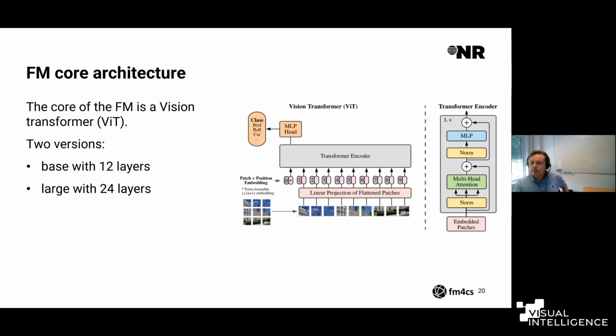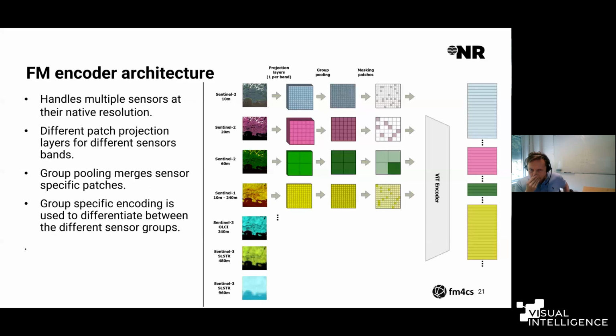In order to make it work here, we handle the multiple sensors at their native resolution. So we don't rescale the 1,000 meter data to 10 meter, we just use it as it is. There are different patch projection layers for different sensor bands. Each band has its own patch projection layer of weights that we use to convert a patch, which could typically be 16 by 16, or something else, to an embedding vector of dimension 768.